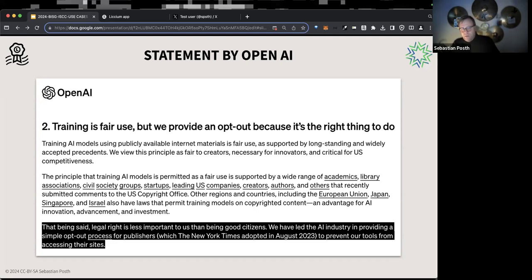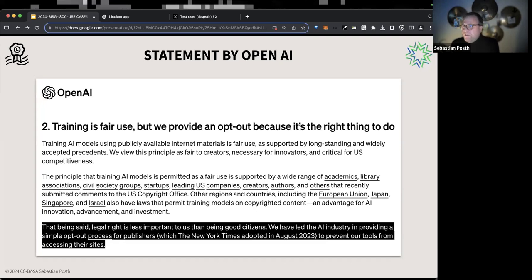It's hard to understand whether that could work for book publishers, because their suggested method only works more or less reliably for web published content. And book publishers obviously usually do not publish their content online.